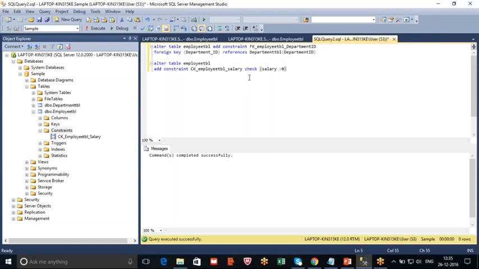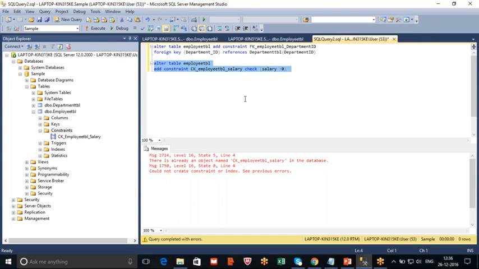So this is the SQL query, everyone. If I select this and execute, the program is not able to add this constraint because we have already added this constraint through the GUI. You can see here the message, there is already an object named ck employee table salary, and we can see it under the constraint folder here.